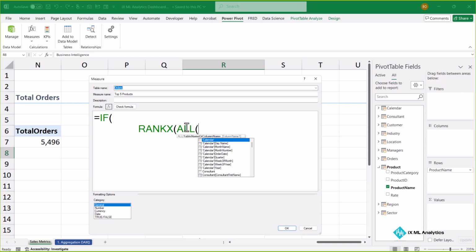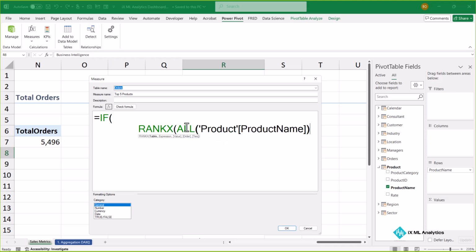And what are we resetting? We are resetting the product name. So you type product name. By this, regardless of whatever filter that is there, our top 5 products will work well because the ALL will reset all product names to their default. So product name, comma.